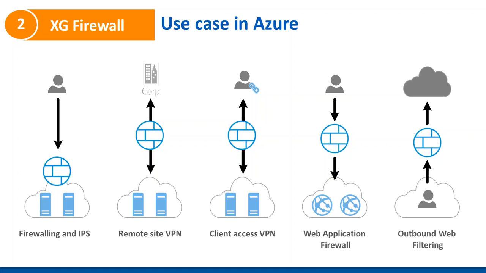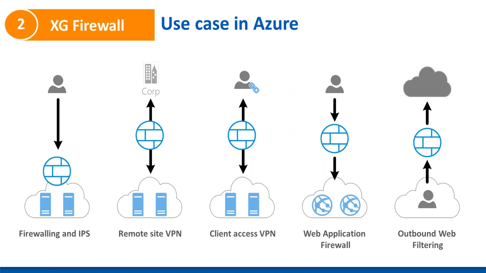But that's not the end of it. As you've seen in the previous slide, a lot of the more advanced setups rely on having a firewall in place. And this is what we did with the launch of the XG Firewall on Azure. We brought our firewall there so that you have network level control of what goes in and out of your environment. Now, why do we do that? Well, we address 5 particular use cases in cloud with the XG Firewall.